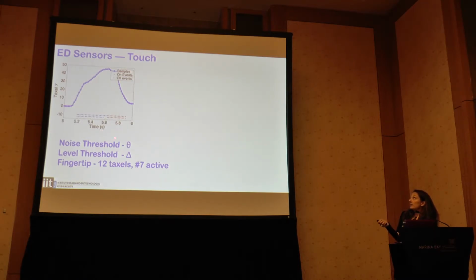And so this means that to be able to use this type of coding, you use a send-on-delta principle. Whenever you see a delta change, you also send the absolute value of the signal to processing. You still save a lot of computation and a lot of bandwidth, but you don't really have the same principle of encoding information in the timing of the spikes.